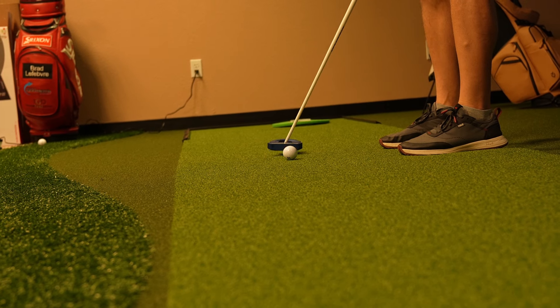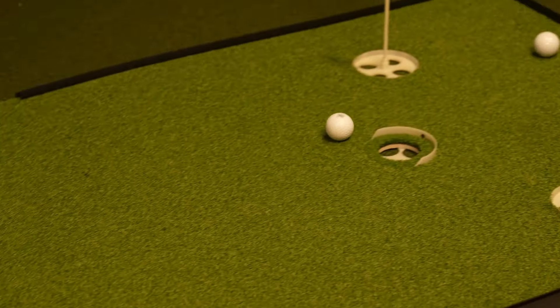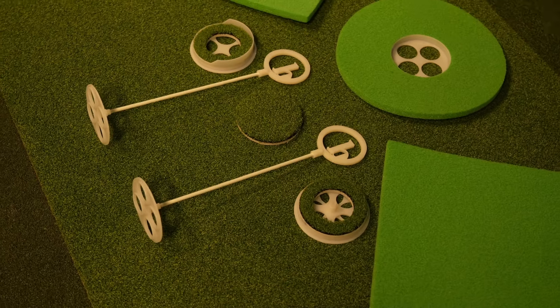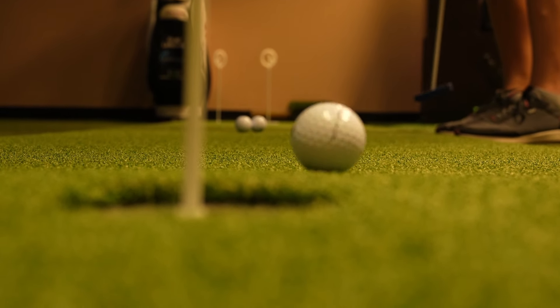The Birdie Ball Tour Grade Turf runs around 10 to 11 on the stimp meter. Coming in sizes ranging from 1.5 feet wide to 7.5 feet wide and lengths from 8 to 18 feet, it is by far one of the largest you can buy on the market. Being a half-inch thick, this mat provides a stable even surface for putting practice regardless of where you place it. It comes with a ton of accessories including regulation-size cups and flags, six heavy-duty rubber U-bumpers to stop the ball, flush grass plugs, a hole dampening shim to create breaks anywhere on the surface, and a hole reduction insert for added challenge.